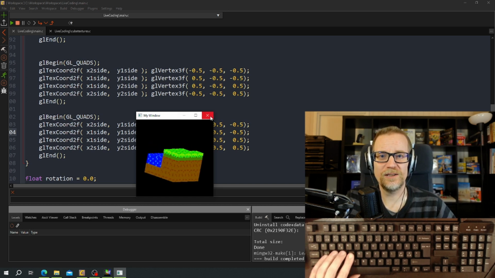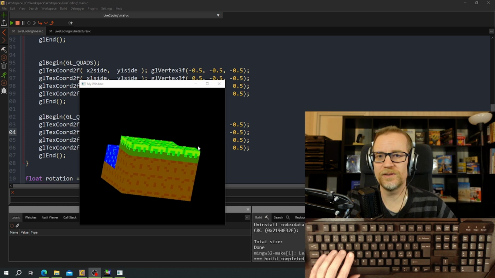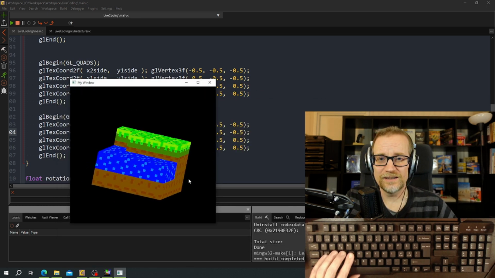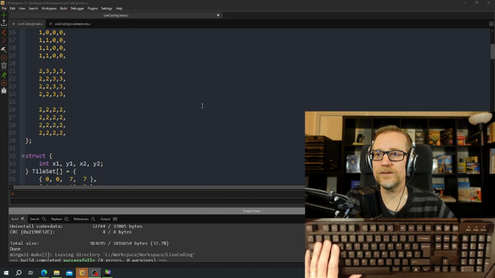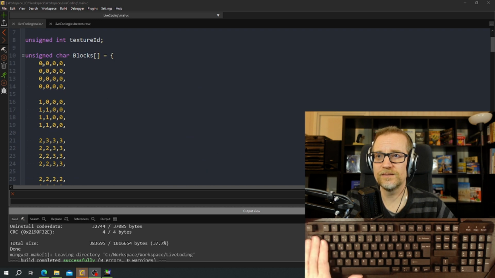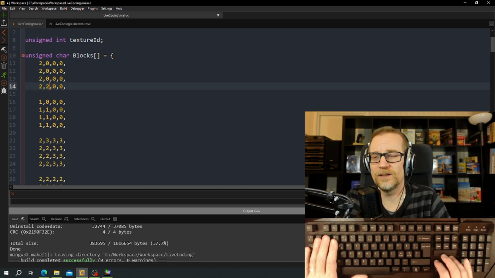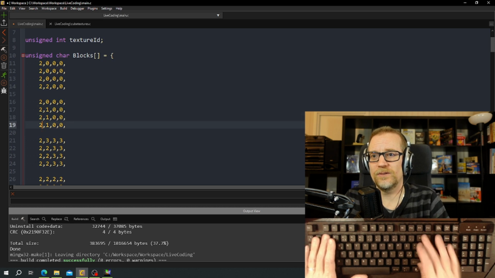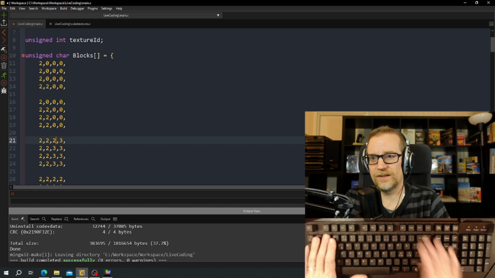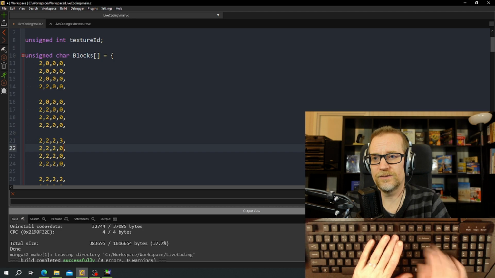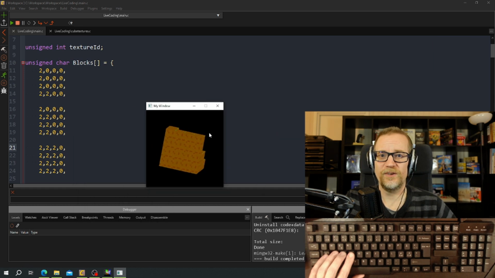So let's create a few more of these. Let's see so you can see it. So I'm not hiding it. Let's create a few more of these. So now we can go up in our blocks here and zero defines sky. So let's define a mountain this time. And we won't see any green on it at all, so we just start with the mountainside and we continue with it down. And then we're not going to have any water, we're just going to have a mountain.